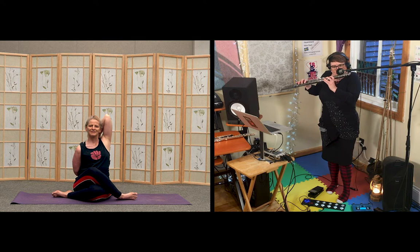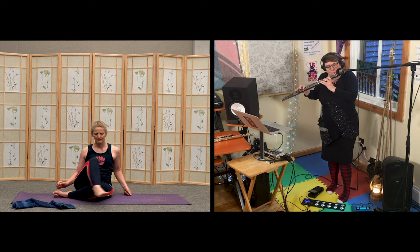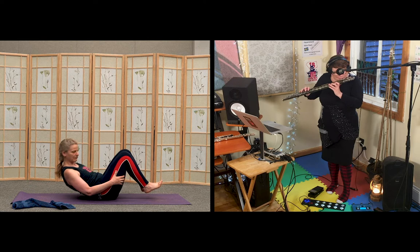And release. Finding your way to the mat, you might want to keep the towel nearby, but just rolling down onto the mat, one vertebra at a time.